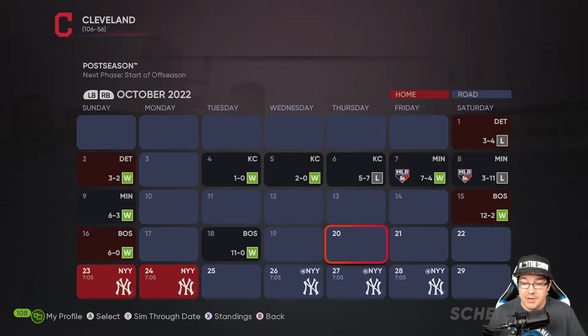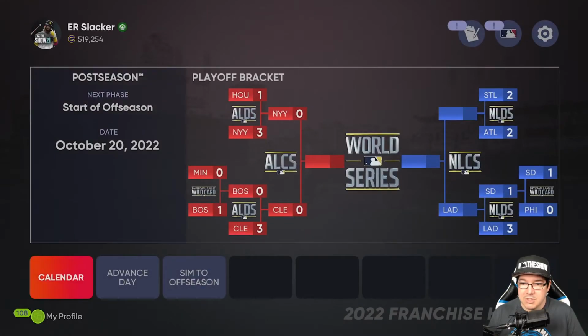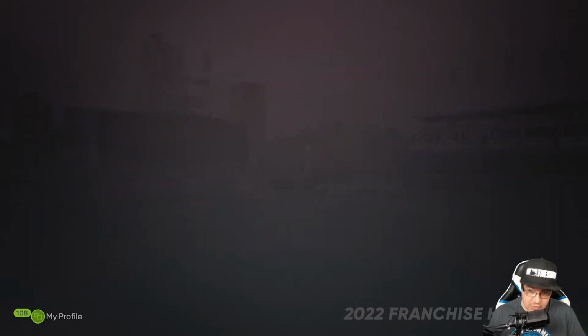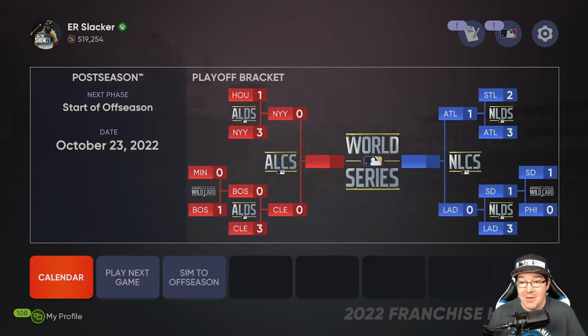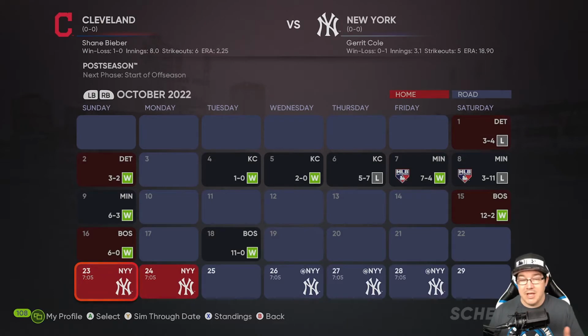Looks like we will be playing the Yankees, and it looks like they went through pretty quick too. Yep, 3-1 there. St. Louis and Atlanta are playing 2-2, so whoever wins that next game will go on. And then the Dodgers beat San Diego. Of course, the Dodgers always beat everyone. It looks like Atlanta took game 1 over the Dodgers. That's huge. Hopefully Atlanta, I'd rather play Atlanta than the Dodgers, because the Dodgers are just loaded at every position, and it's like impossible to beat them.